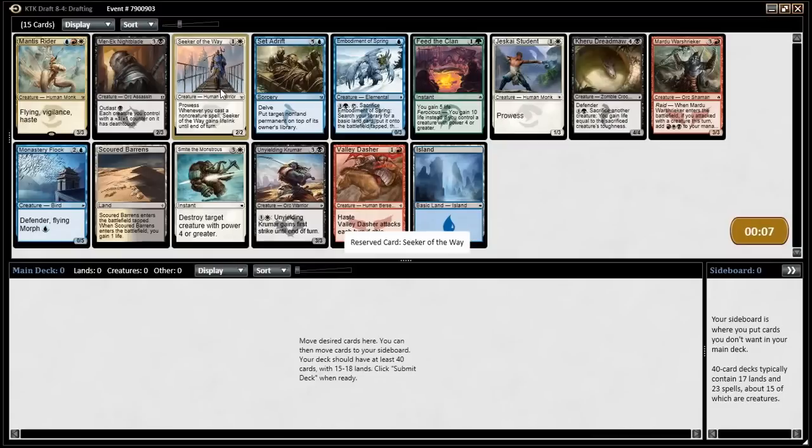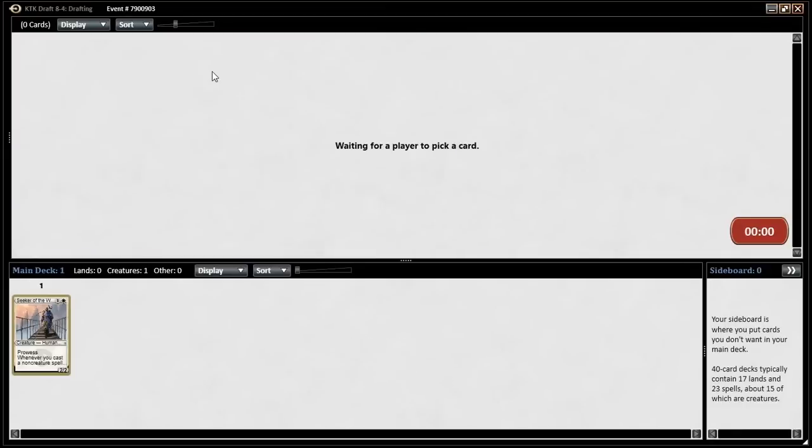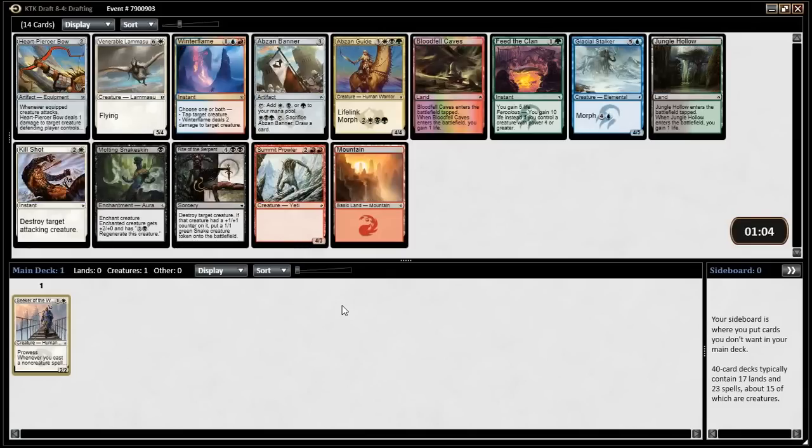Yeah, I think I'm taking the Seeker here. And I don't think it's that close. 3 colors for a card. While the 3/3 Flying Vigilance Haste is obviously powerful, a full 3 colors I don't think is worth it coming into the first pick. Now what do we want?